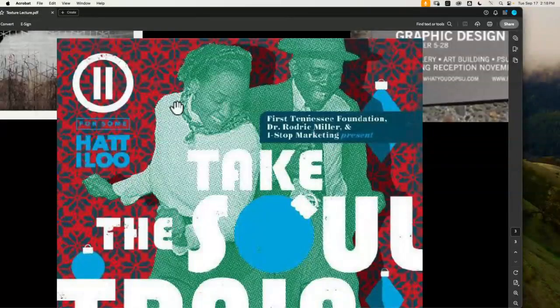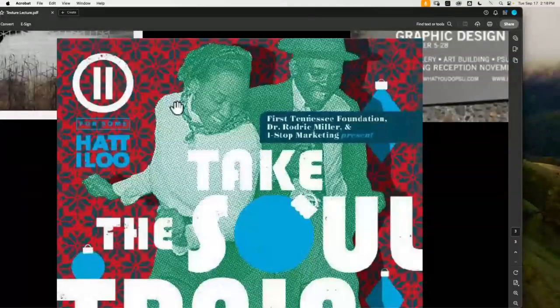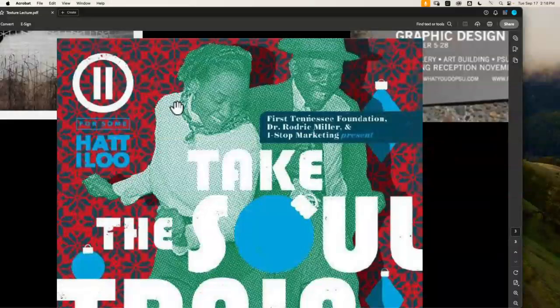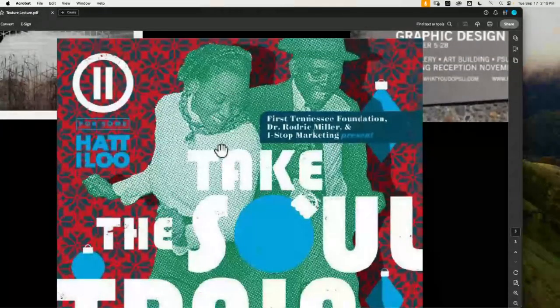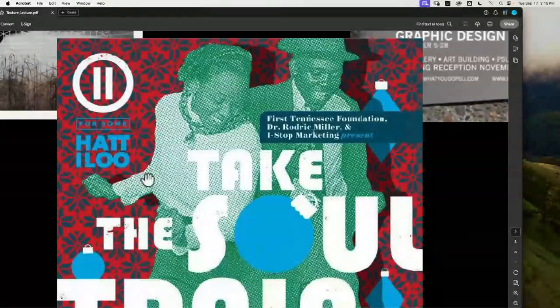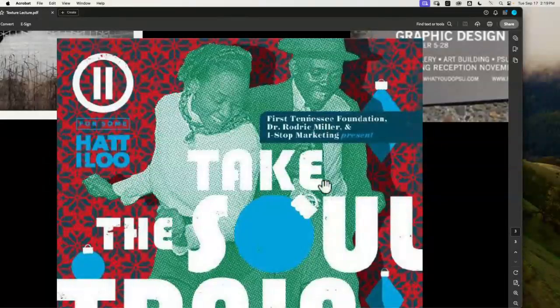Printing in black and white in a standard style, like a newspaper, they couldn't print what would be called half the color. They could print black or white, but they couldn't print gray. Gray would be a different color. So in order to get a black and white image, they would halftone, which means they would break up that image into a series of dots, bigger to smaller, that created the illusion of a black and white image. And so that's what halftoning is.